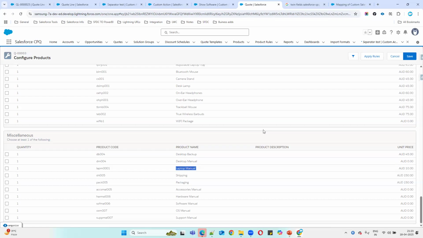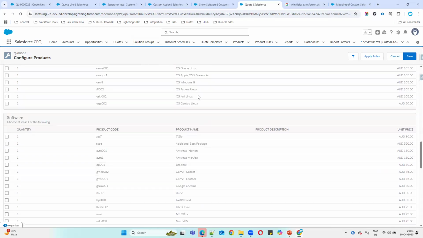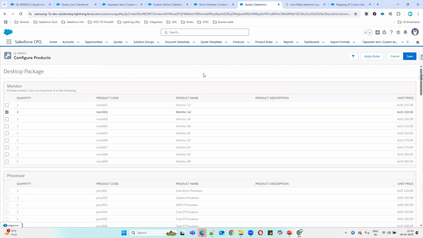For example, here in the top level, in the bundle product level, I want to add one option. Here I want to create something called brand.